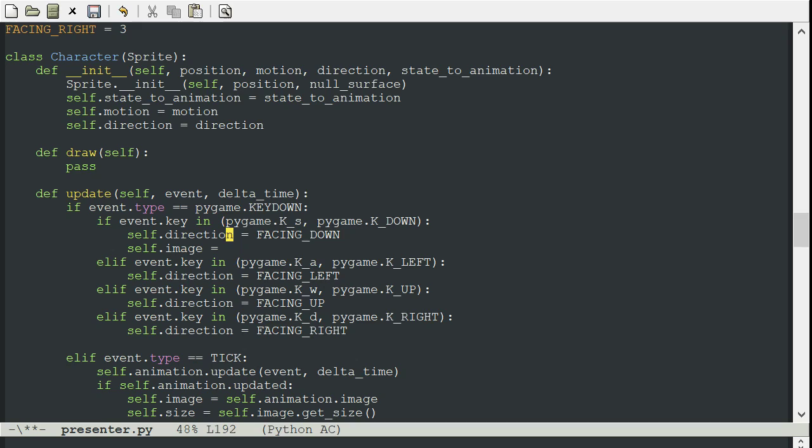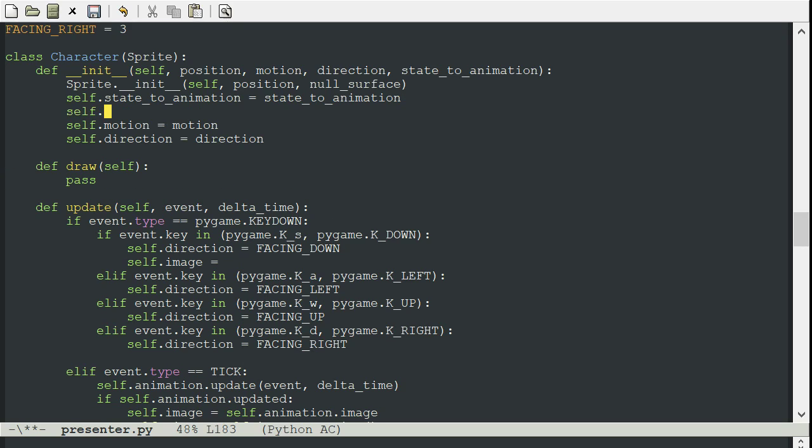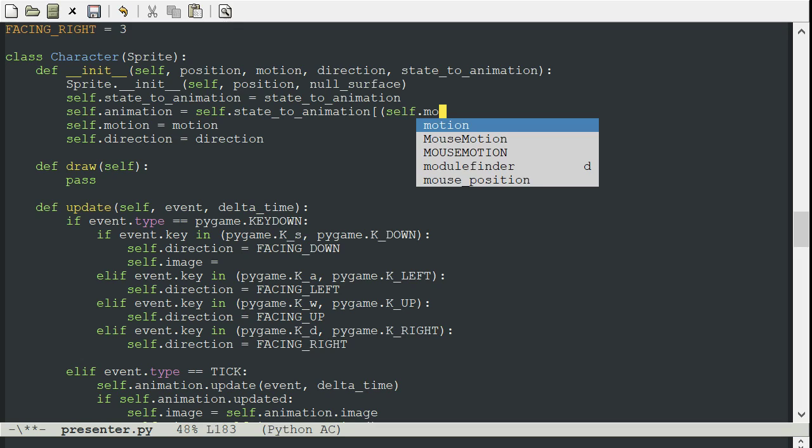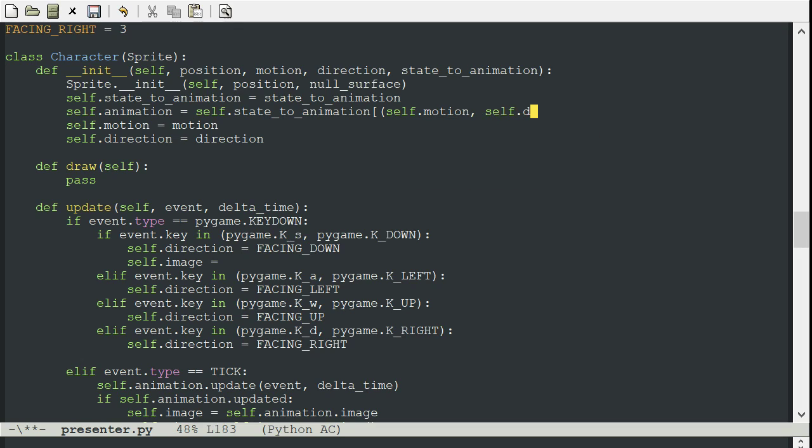Yeah, we need to have the animation in here. self.animation equals self.state_to_animation to look up (self.motion, self.direction). So that's going to be the animation that we need.